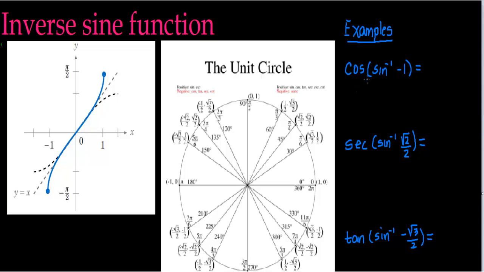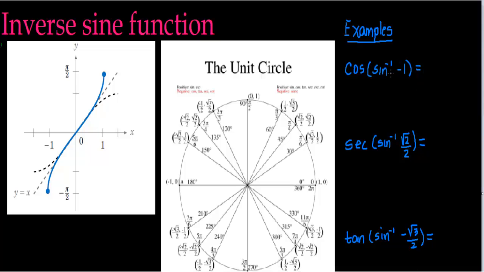For this first example, we always work within the parentheses first and then we work outside the parentheses. I usually try to figure out what the inner part is first, and I label this as my angle. This is asking: the cosine of this angle is equal to what? So first I have to find out what angle we're talking about — this whole thing inside the parentheses is your theta, which is what we're going to find.